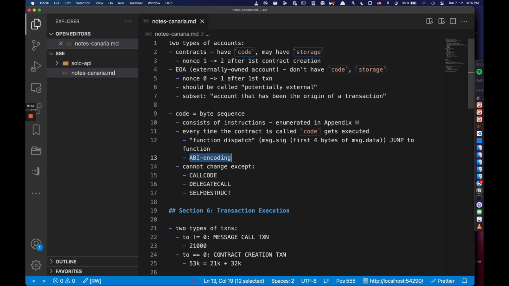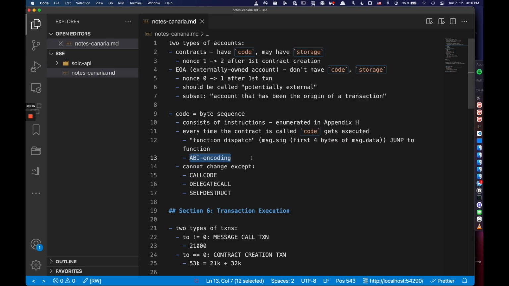So the first rule of ABI encoding is that the first 4 bytes of the call data to another contract will be the first 4 bytes of the hash of the function signature of the target function.